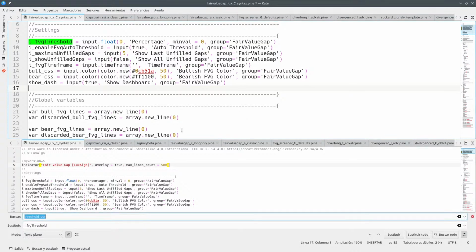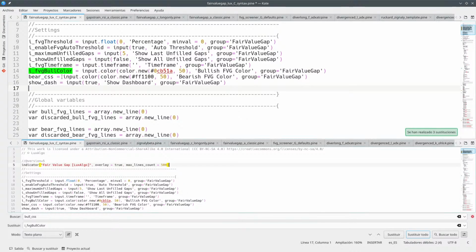Now let's do bull CCS. This is bull color. Mean, why would you? So this is FVG bull color, and this is bear CCS.